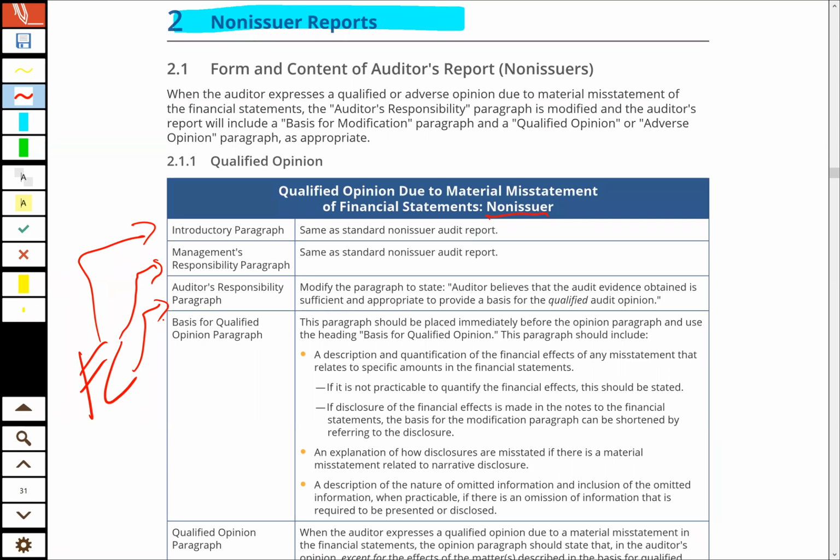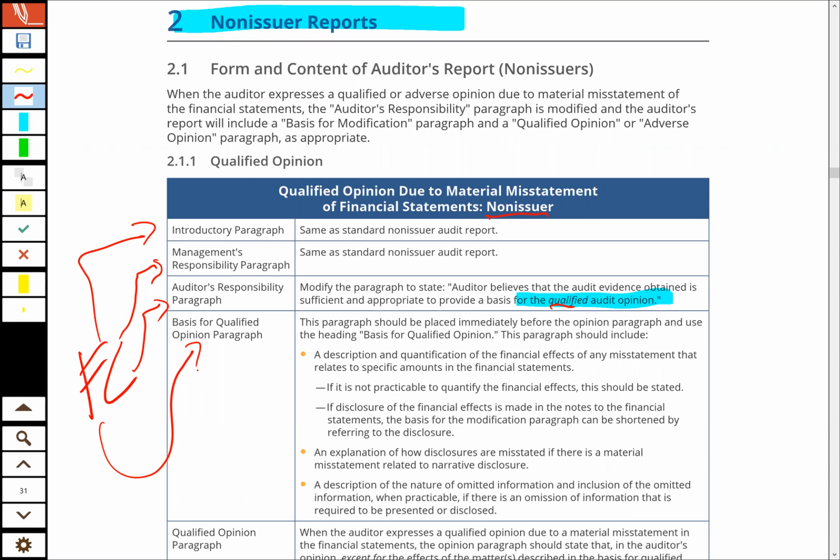Most of that's going to be exactly the same as the unmodified. But when it's a qualified opinion, then we're going to say "basis for our qualified opinion," and when it's unmodified, we just say "basis for our opinion." Now we're just going to add the word "qualified," okay? Then, you don't have to have all this detail here, guys. All this flashcard is doing is giving you the broad structure. Don't put all this detail in your flashcard.